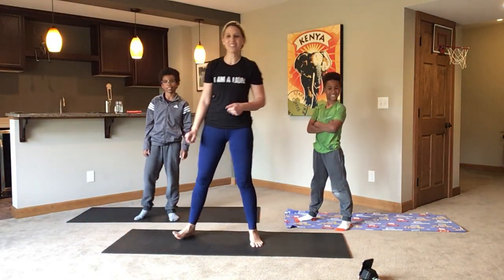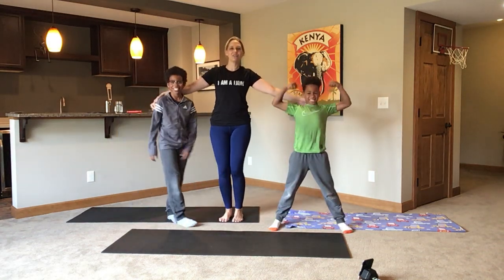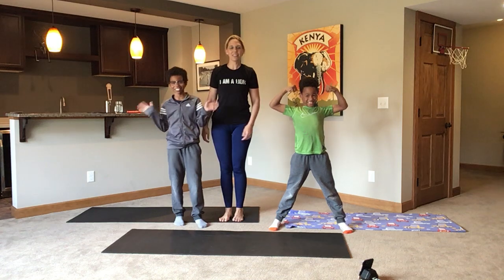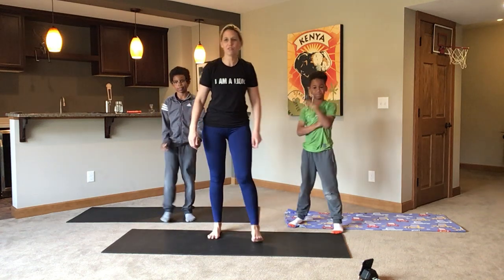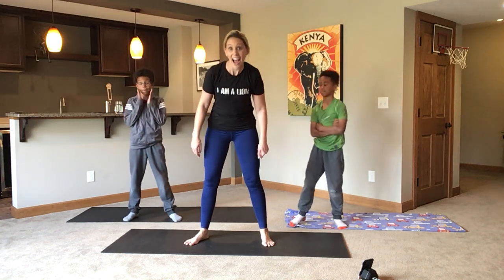Back, guys. As you can see, I have the official Lion Cubs with me today. Abe and Sam are both with me. They're hopefully going to be able to make it through this entire workout without getting on my nerves.